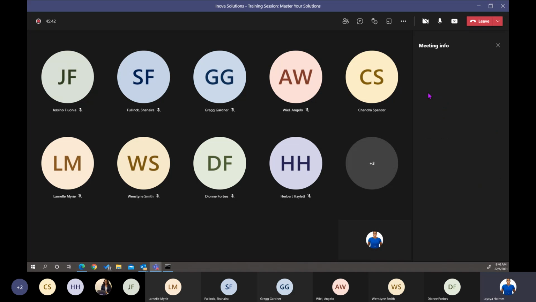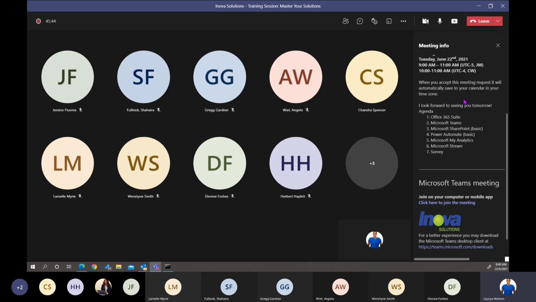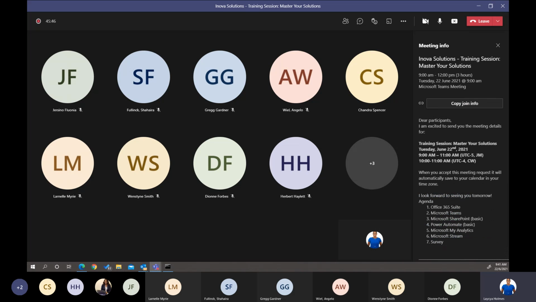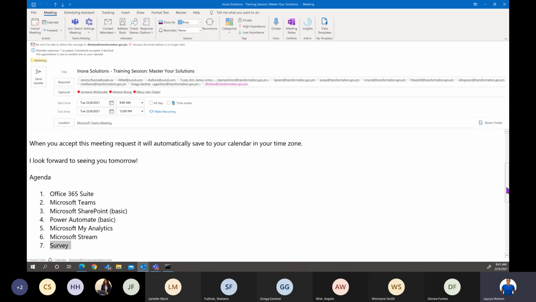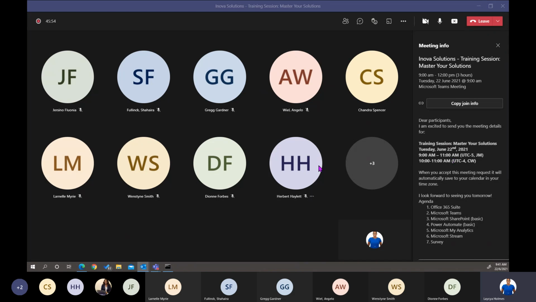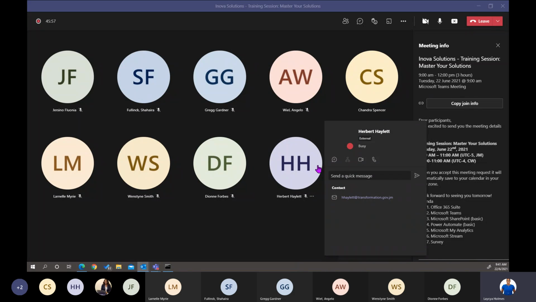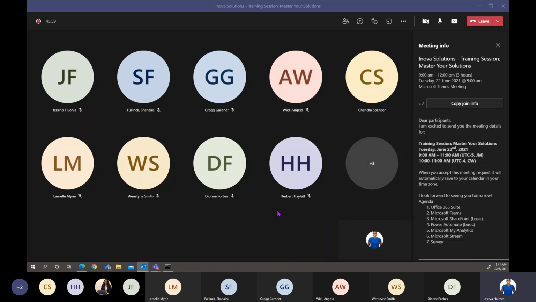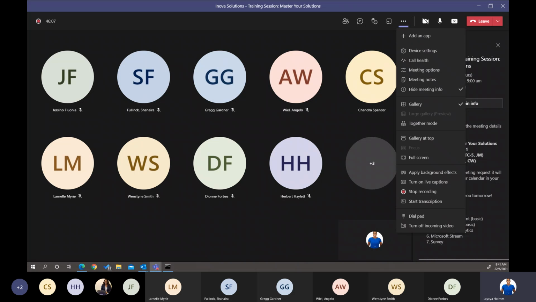And then you have meeting info. The meeting info is the exact same information that's in the Outlook info. No different. It's the exact same thing. The only difference is that this is white and this is black. And that's because of the way I set up the items. And I'm going to try to find out how I can change Outlook to a dark theme so that I can have it easy on my eyes, you know? Right. So that's essentially all it is. That's what the meeting info is.